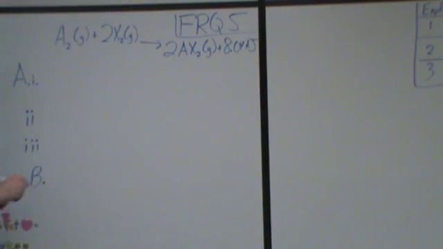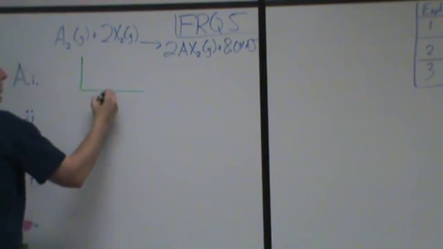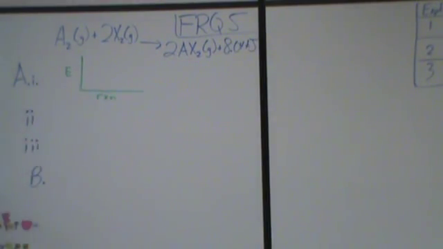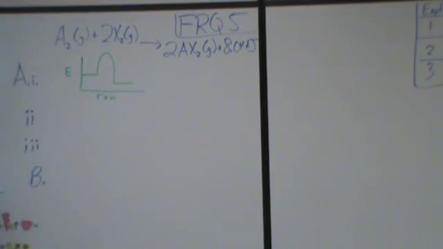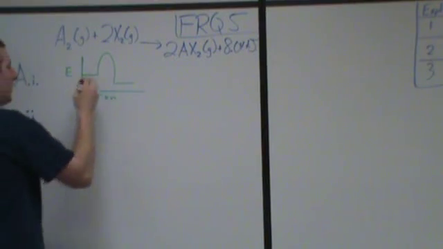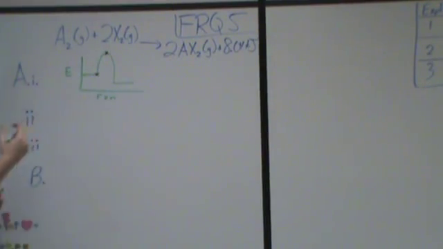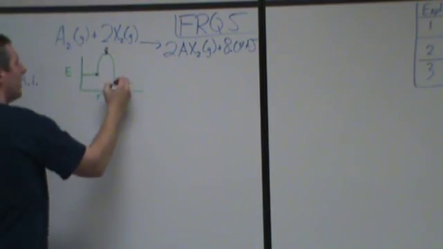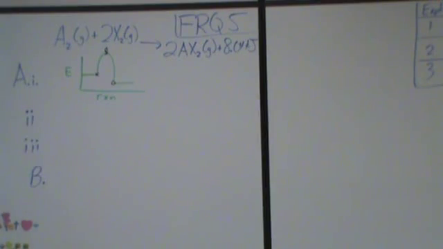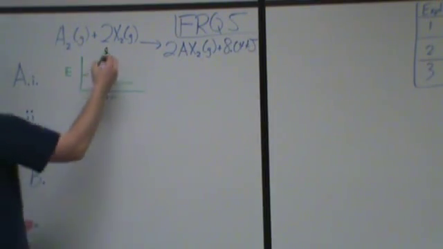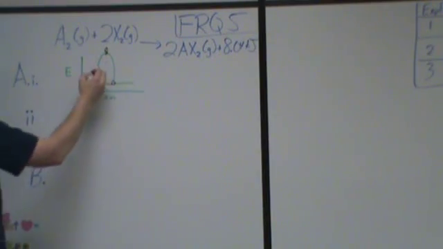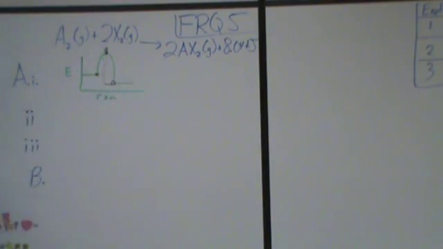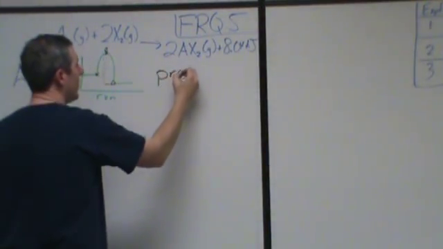A really simple way to look at this is you guys have already had ingrained to you reaction energy diagrams, where you have your reaction and how much energy is in the chemical. This is an exothermic reaction. We know we're getting energy out. You guys are used to drawing this like this. The change from here to here is how much energy it takes to break the bonds of the reactants. The change from here to here, on the other hand, is how much energy is released from the making of the product bonds. So what we can see really clearly is that the drop to go towards the products is bigger than the increase to go from the reactants to the activated complex. So the bond strength of the products is going to be larger.